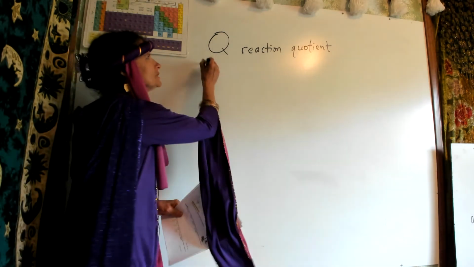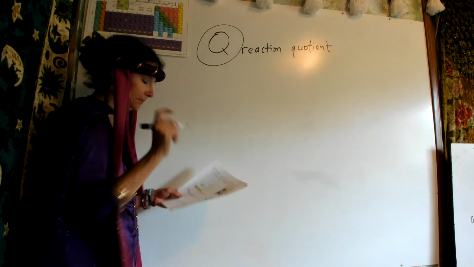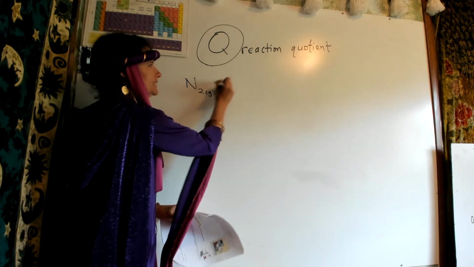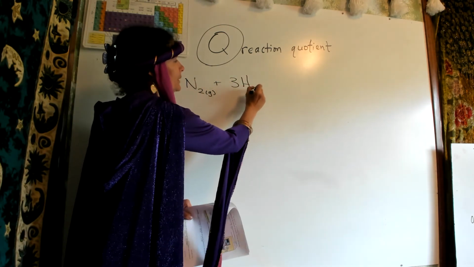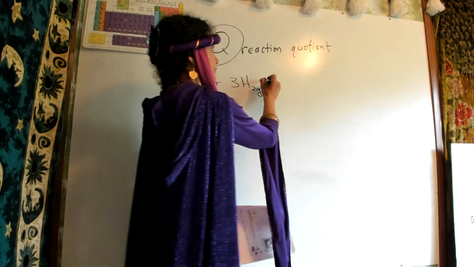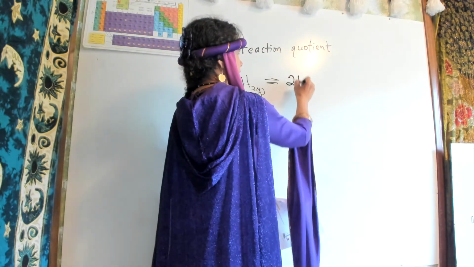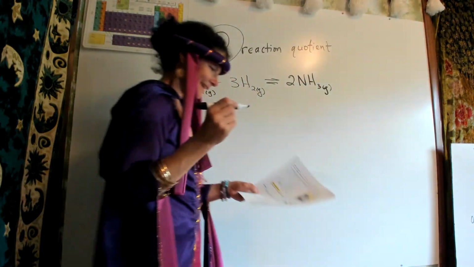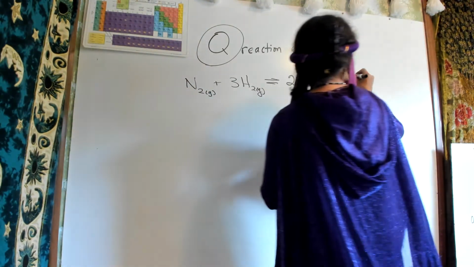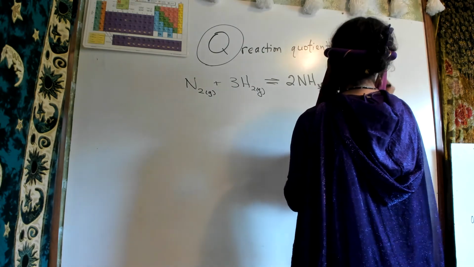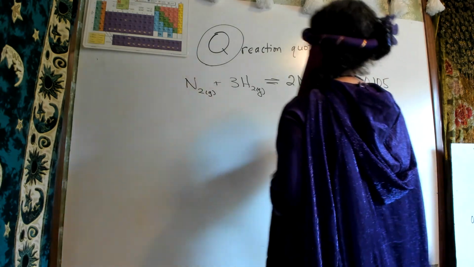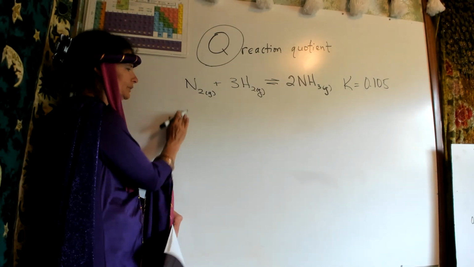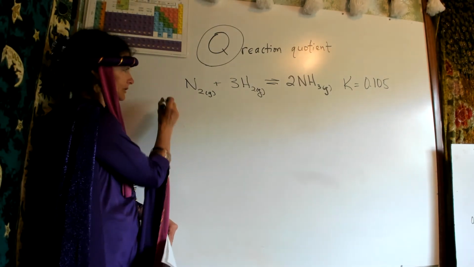Because there's this really cool trick a student showed me many, many years ago. So we have our equation, nitrogen plus 3 hydrogens, in 2 directions, uphill, right? This is why you want to print the notes so you don't have to do all this writing that I'm doing. And it gives you a K of 0.105. So we write our K expression.